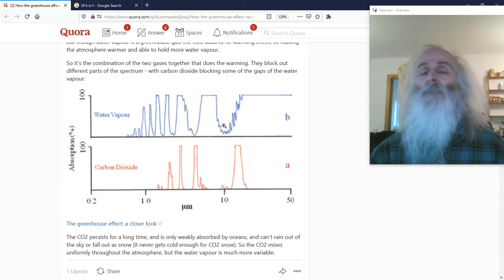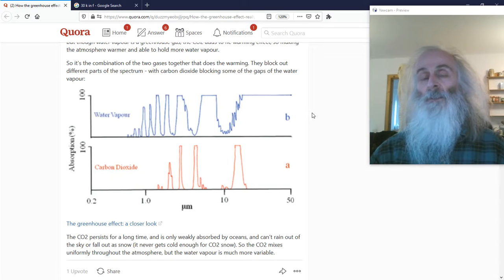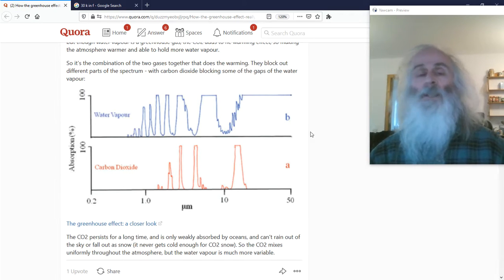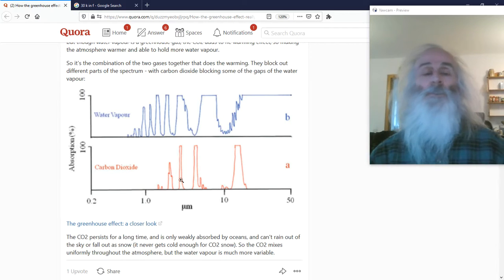So it's very unstable. If our planet just had water vapour, it wouldn't stay very warm at all, it would just all freeze out. So that's why, although water vapour is a very powerful greenhouse gas, if we didn't have the carbon dioxide to warm the planet up, then water vapour wouldn't do anything, it would just freeze out. So when people say, we've got all this water vapour and that's what's doing the greenhouse thing, it isn't. You need the carbon dioxide as well to keep the planet warm. So the two work together.